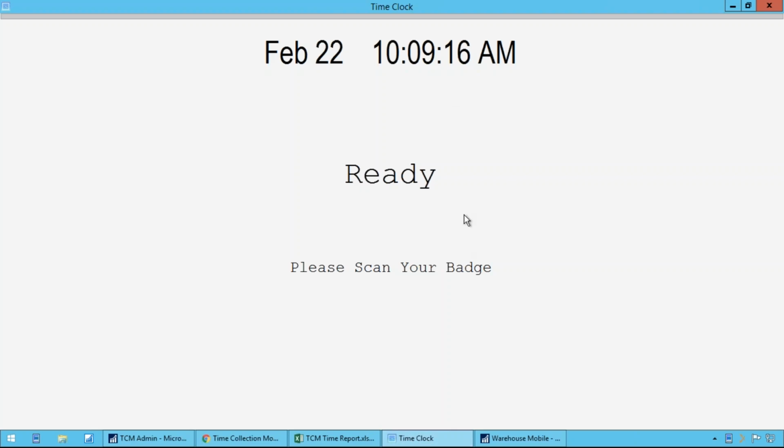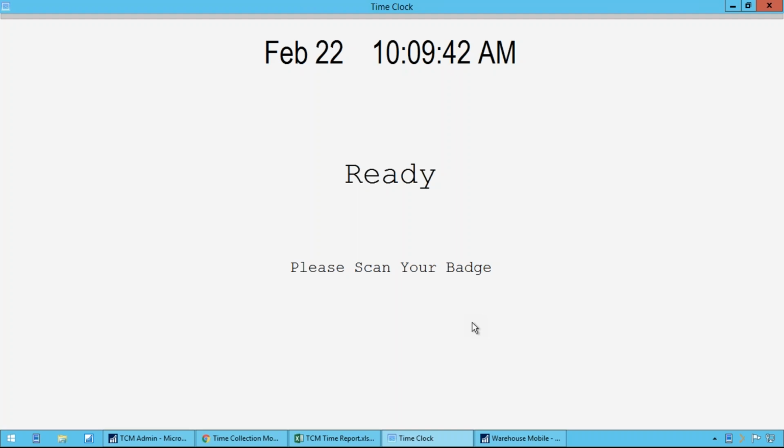So this will typically run on a tablet or a PC by the change room. As people walk by, they can essentially scan their badge to clock in, or if you've got the facial recognition turned on, they stand in front of it for a couple seconds and it recognizes them and clocks them in. Now, if you're using the barcode badges to scan in, we can also have it take a picture of the employees so that you don't have their friends clocking them in when they're late, that sort of thing. And it's very quick and easy.